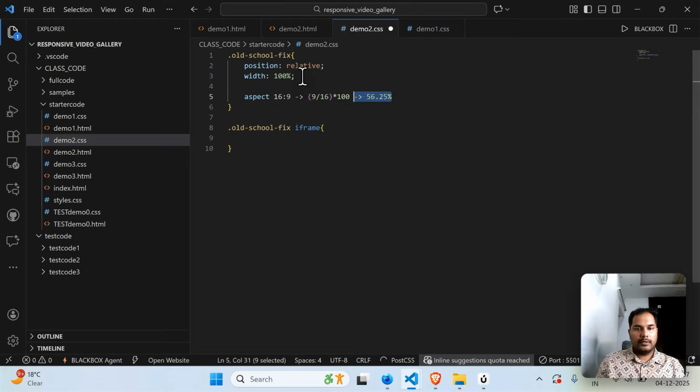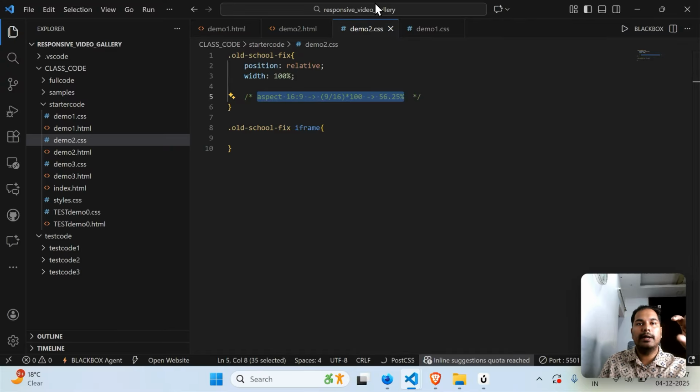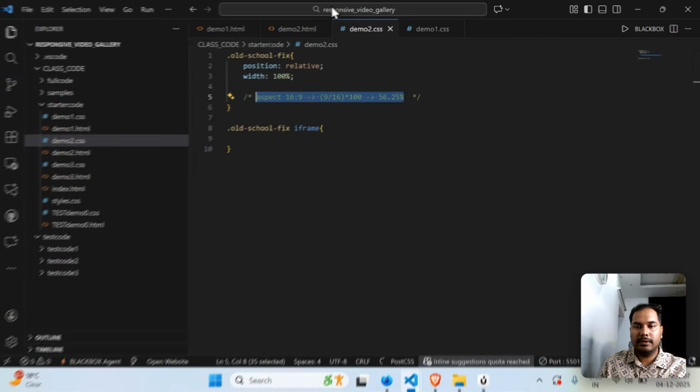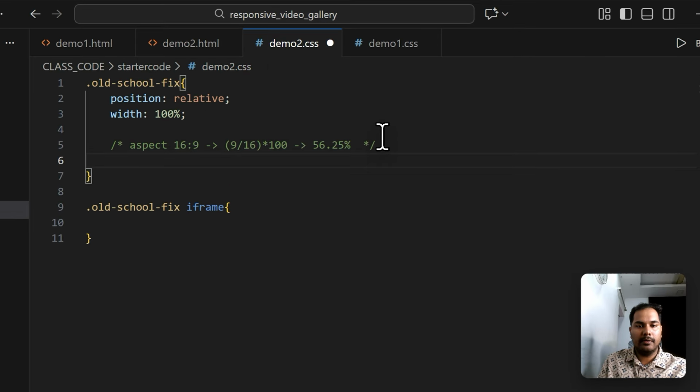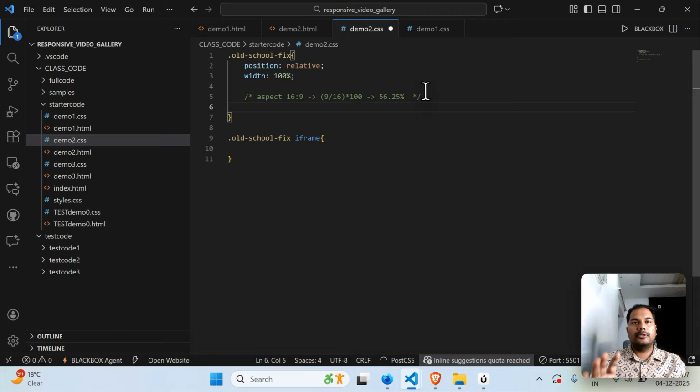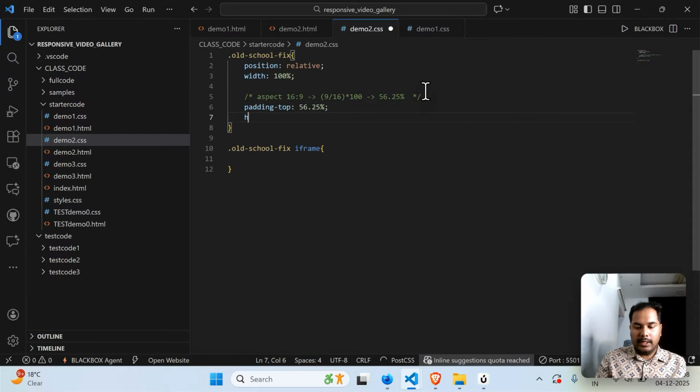So we are coming up with this particular value, and we want to maintain the aspect ratio 16 is to 9. So for that, padding-top we'll keep 56.25 percentage. Then we'll set the height to 0.